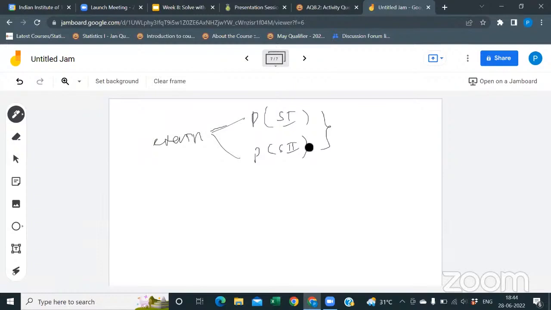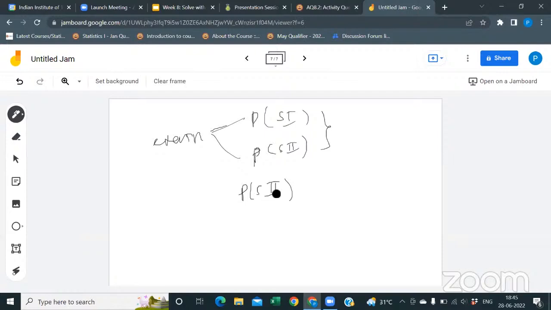Sir, yes, it might depend, because we are talking about the same subject but different sections. I may write probability of section 2 pass given that section 1 pass. Can you repeat? Probability of section 2 pass into probability of section 1 pass given that section 2 pass. I may write it. All are the same. It can be written the other way also, right? Yes, you can write like this one also.